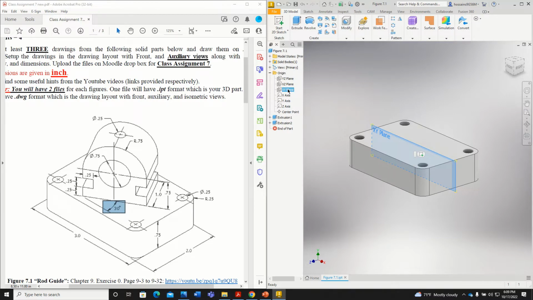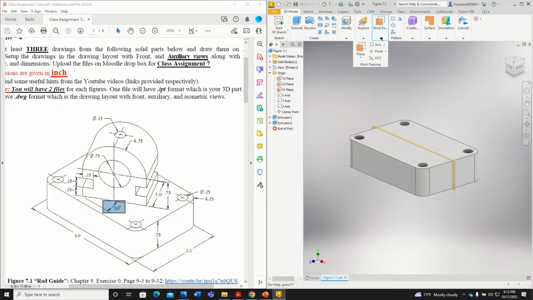You can make this visible by right click and make it visible like this. Now if your XY work plane does not match with the middle section, that means if your XY plane is not at the middle of the figure, you can do another way.